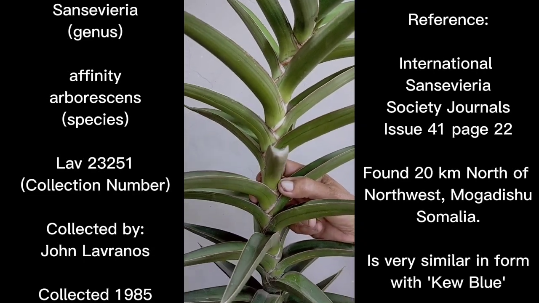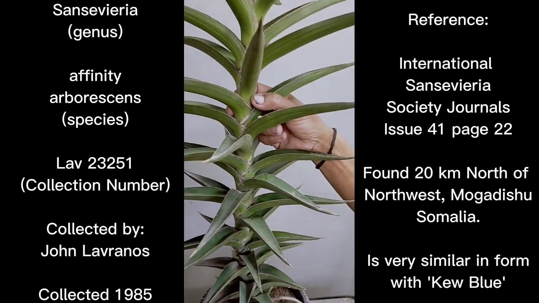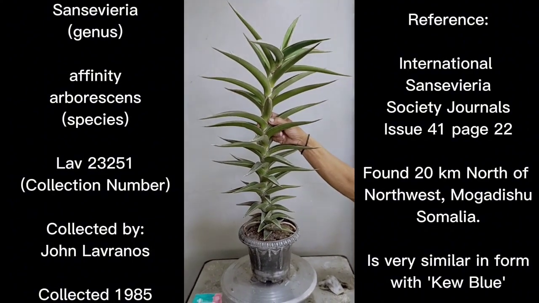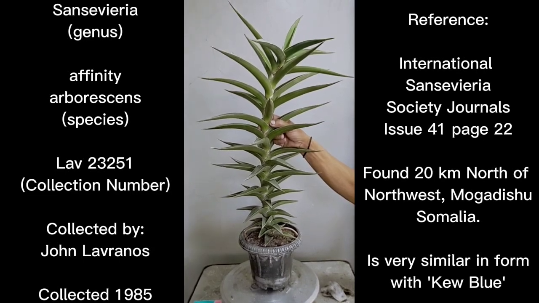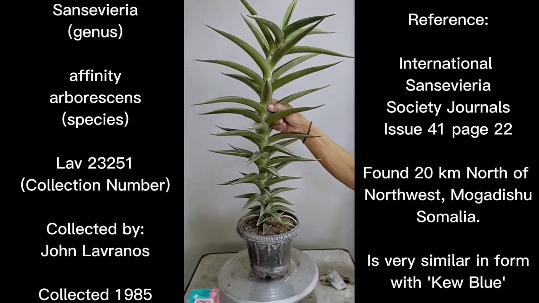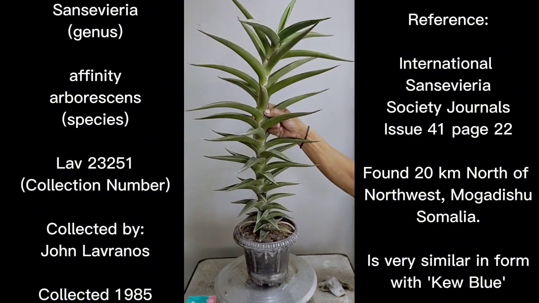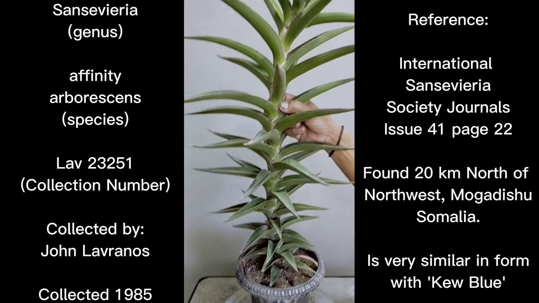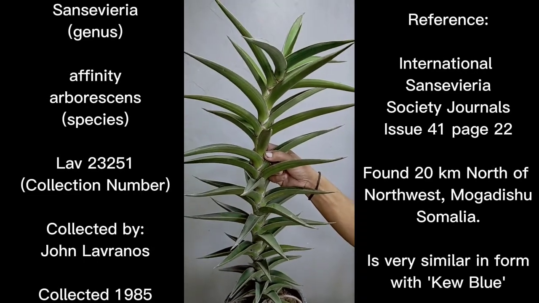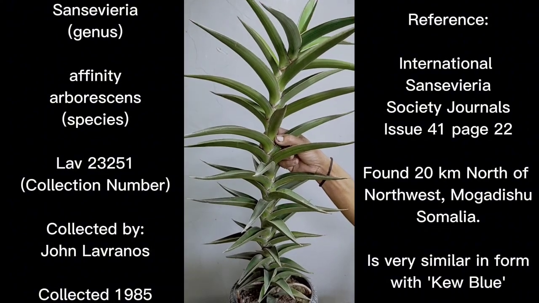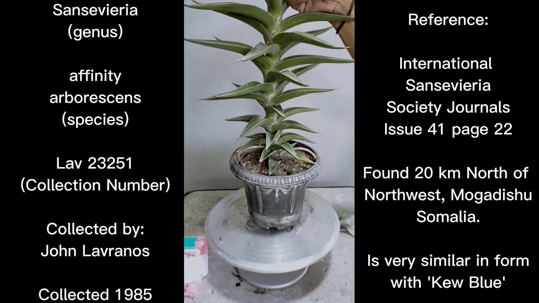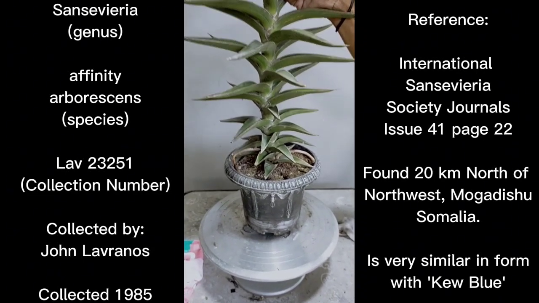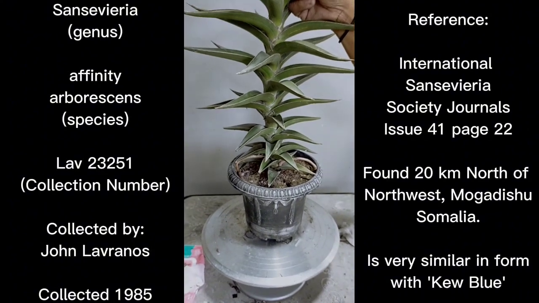So this is how the Lavranos 23251 looks, and Andres has to hold it down because if he doesn't, the topmost portion is very heavy. If he lets go of this specimen, it will for sure fall down. So it needs to be held up to keep its position, because the pot is also due for repotting, or perhaps we will transfer it directly to the ground so that it can grow offsets, or perhaps grow even taller.